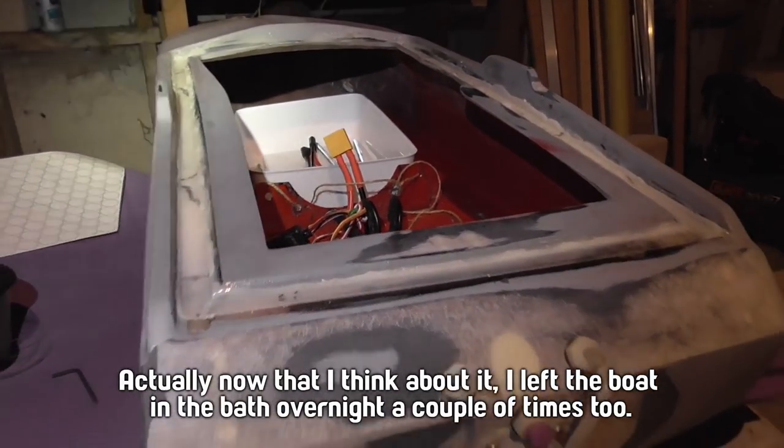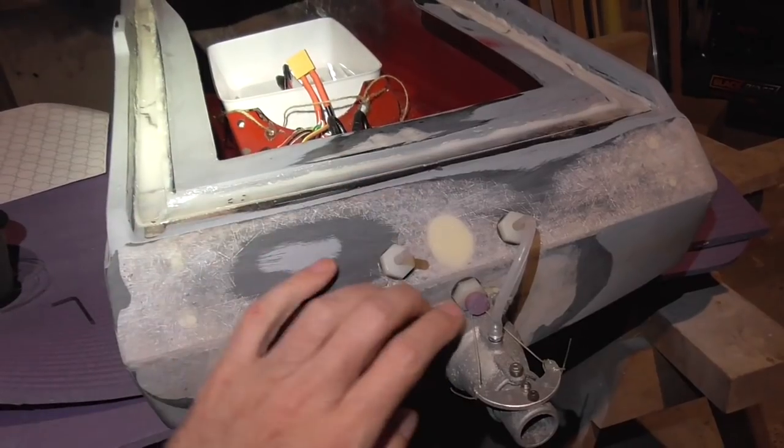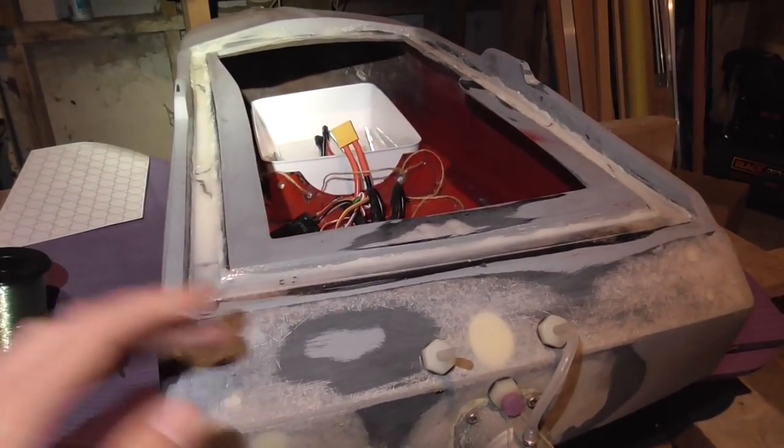Everything else is fine. Okay, so probably going to take this stuff off the back and do a bit of painting on this, maybe, next step.